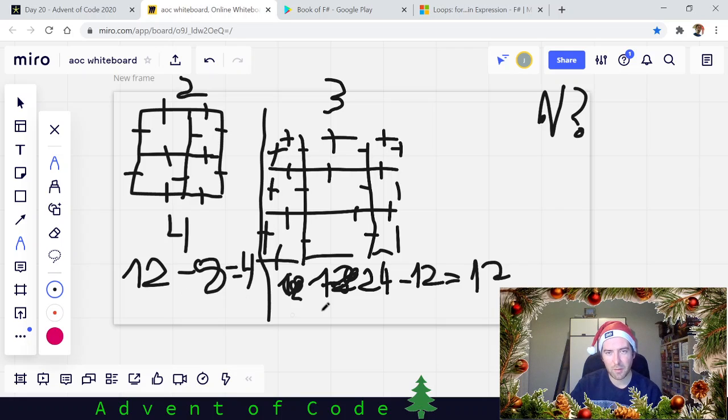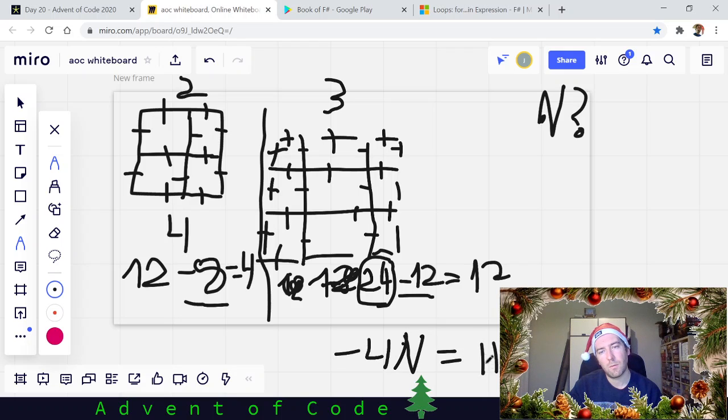The circumference part is easy. That's just dimension times 4. So how do we figure out this total number of borders? Let's write the formula down already. So 4 times n equals a number. How do we figure out this 24 or this 12? 12, 24. Is that a coincidence, a linear scaling thing? If we would do a 4 by 4, what would it look like?